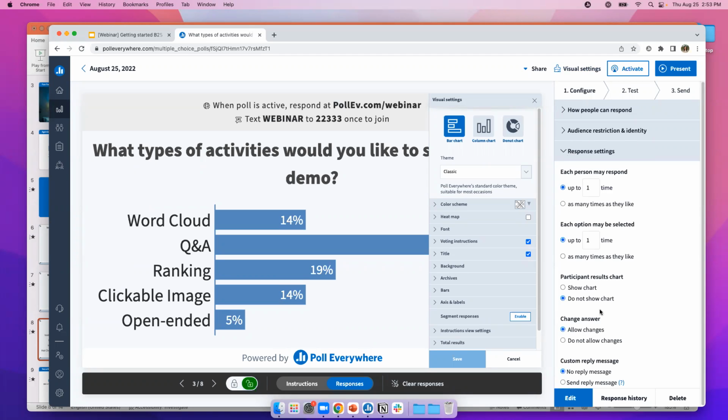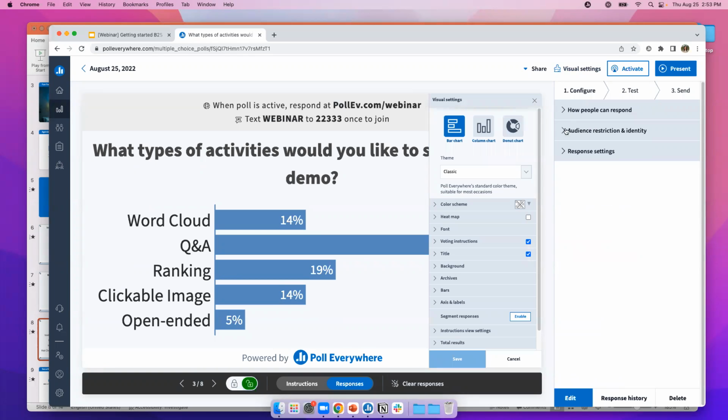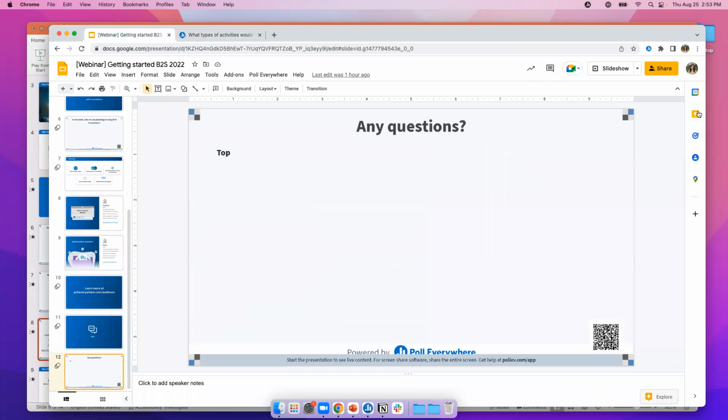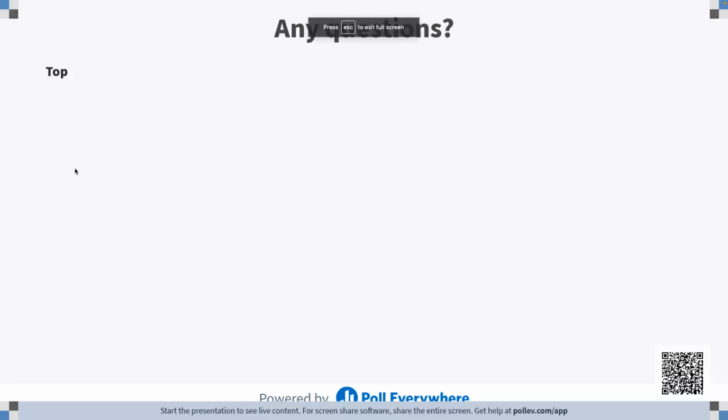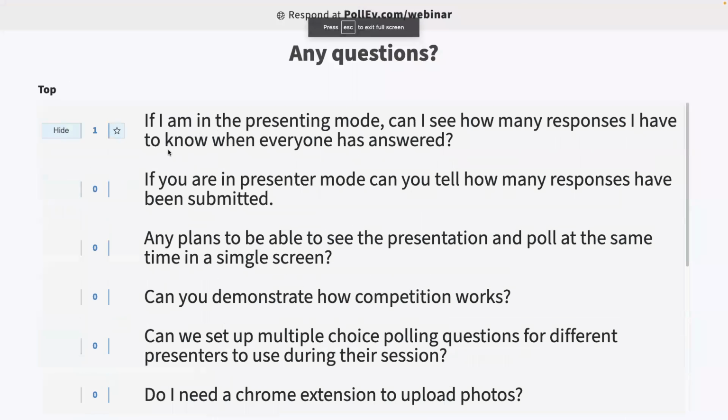It might actually be in the configure tab. I do apologize for time's sake. I do want to make sure I get to all of the questions. But there is a way that you can show how many responses show up. So hopefully that helps answer your question. I apologize. I just want to make sure I get to all the questions. But there is a way to display that. Totally understand how that would be helpful in many use cases.